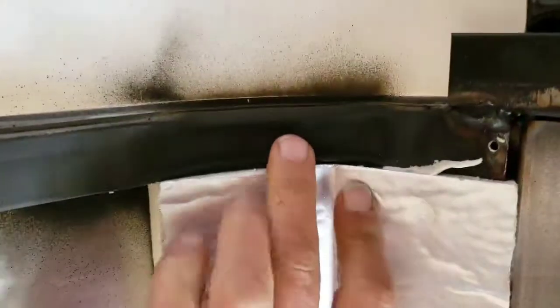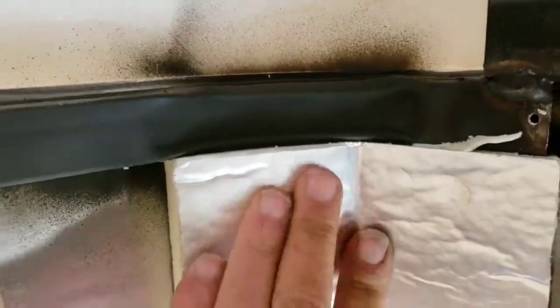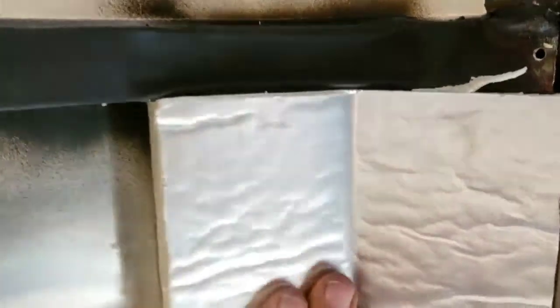If I really wanted to be technical, I could bevel it and make it a little bit better, but as you can see, it goes fairly flush, and this stuff will squish down a little bit. We don't want to bulge out the outside, but it will squish down a little bit. The main thing is it's tight in there without much gap, so that's what makes it nice. So I will try to put the panel in here and join it all the way over and see how it goes. I may have to split it in the middle here just because of the curvature.